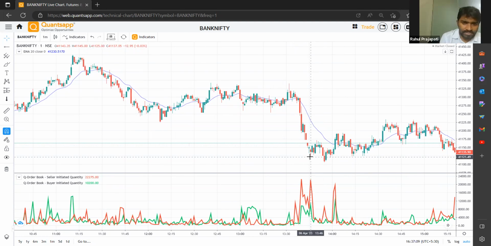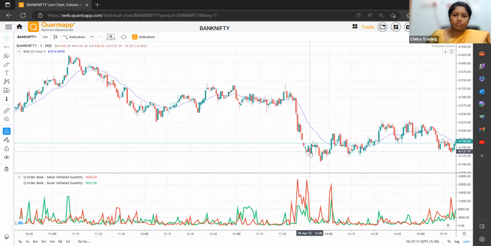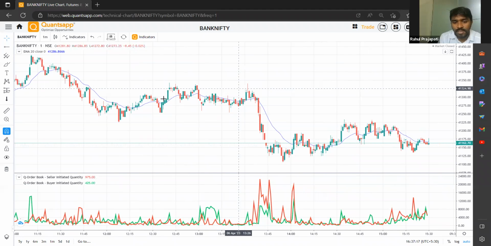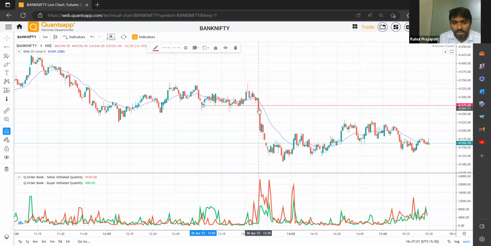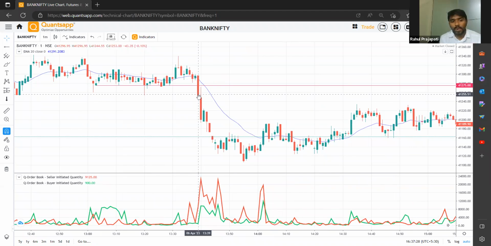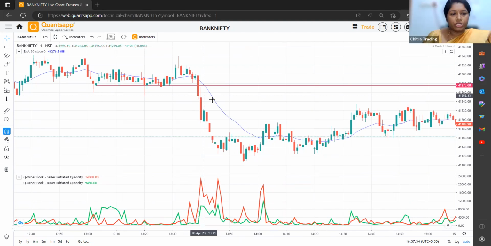Okay, no, it's not a fake signal, because we are entering at a lower point. The market is not giving us a fake signal. You need to find a consolidation. If you see here, we have a consolidation. On this bar also we got the entry. So this big bar, this is the bar which gives me the entry. Now you see the sell quantity is 9,000 and buy is only 9. It's almost 10 times. Right, we can initiate a sell.